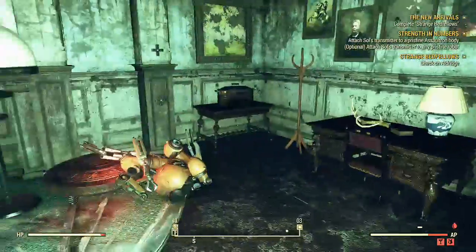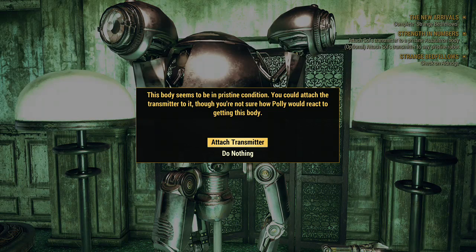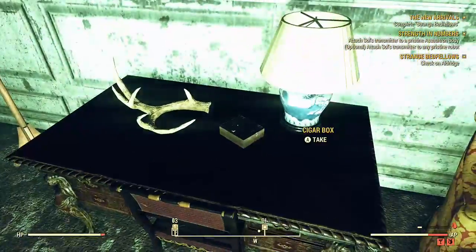Alright, so it says I can have a Mr. Handy. Investigate body. Right, we won't attach that one then.